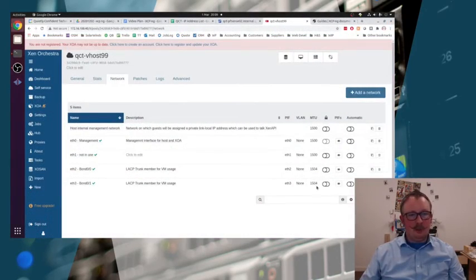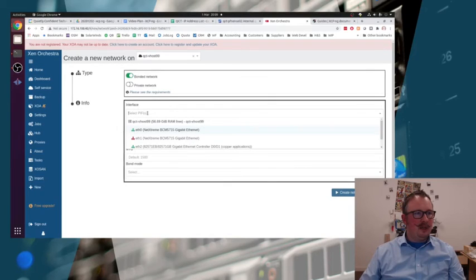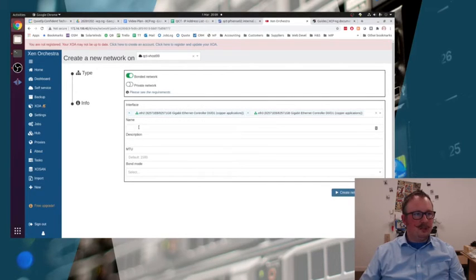Okay, so you can see that already the two interfaces here have updated so that the MTU is 1504. We're going to say that we want to add a network. We're going to tick the box here to say that it's a bonded network, and we're going to select the interfaces. So as you click on them, it takes them from this list up to the top here. And we'll click just down at the bottom to get it out of the way.